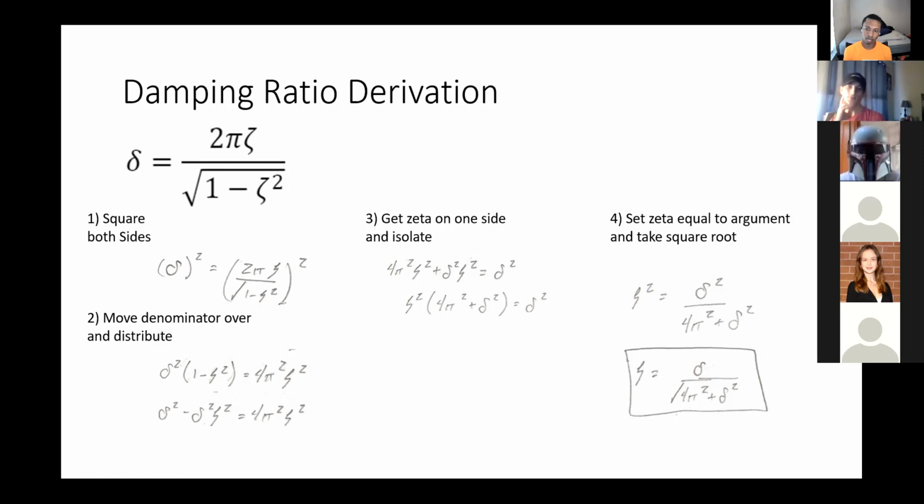So delta, when you see those frequencies, I'm pretty sure they're on a log scale, if I'm not wrong. Michael? I have no clue. I would assume so. So that's why delta equals the natural log of the ratio between amplitudes. But the way that I think about it is it's just the distance between those amplitudes. It has something to do with that.